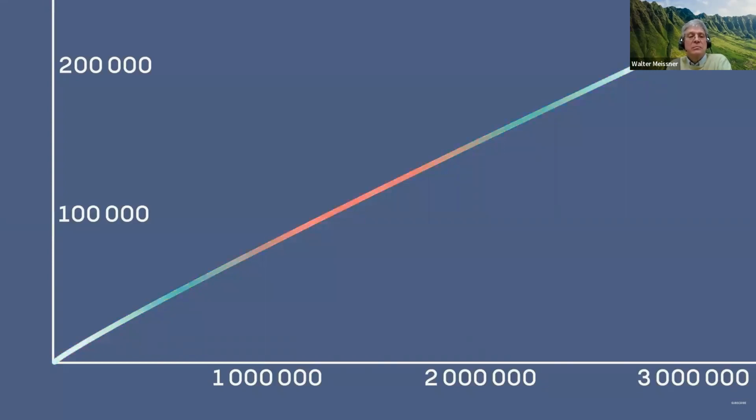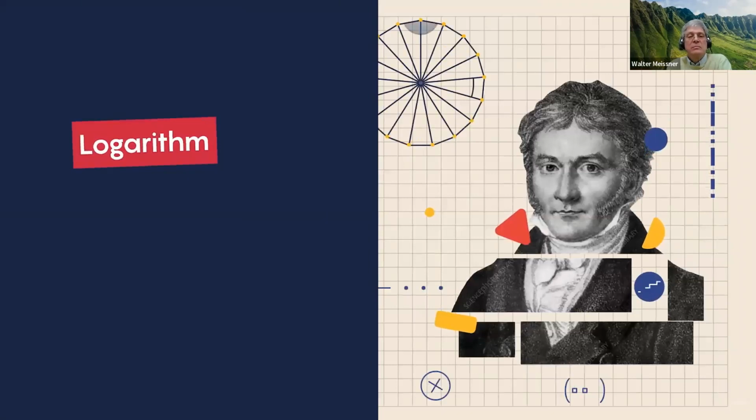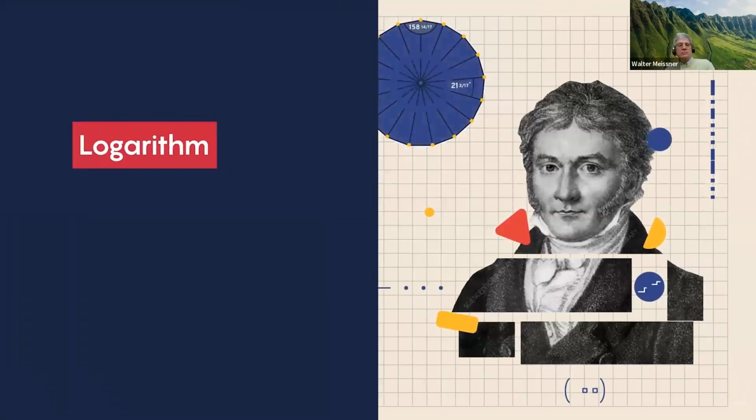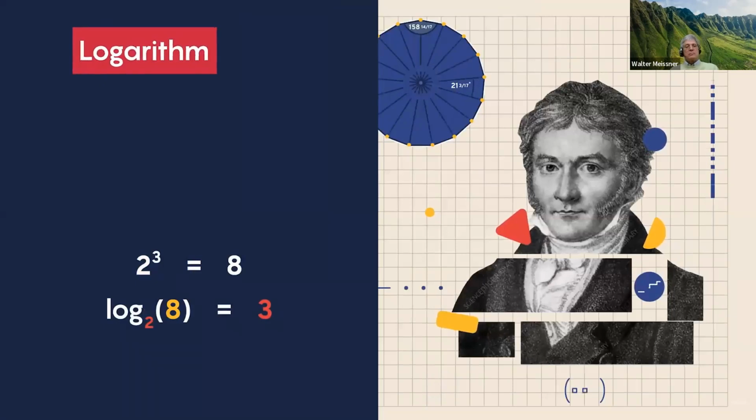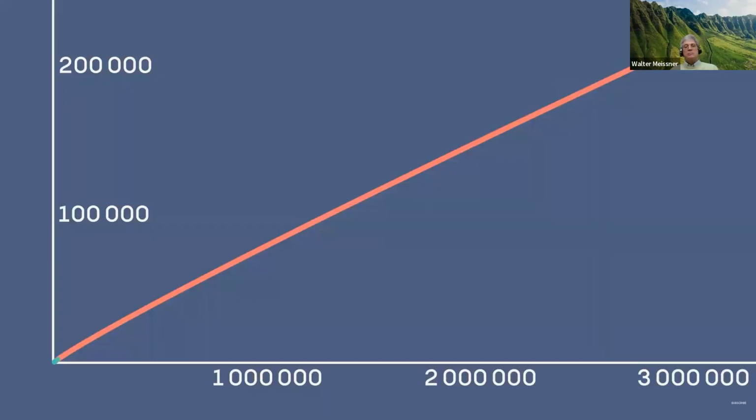When Gauss looked at this data, he asked himself, is there some other function that I know that has pretty much the same graph? Now, as luck would have it, at around the same time, Gauss was also playing around with logarithm functions. You might remember that a logarithm is a function that undoes exponentiation, much in the same way as division undoes multiplication. What Gauss noticed was that the graph of something called the logarithmic integral function, that's a function whose slope is 1 over log x, looked suspiciously similar to the graph of the prime counting function. Here's what they look like together. You can see why Gauss made the connection. At this scale, they're so close, you can't even distinguish them.